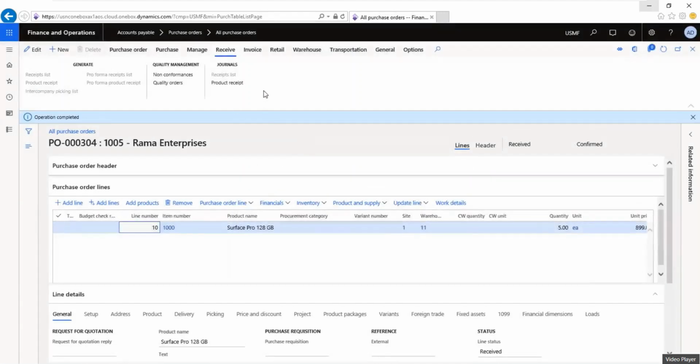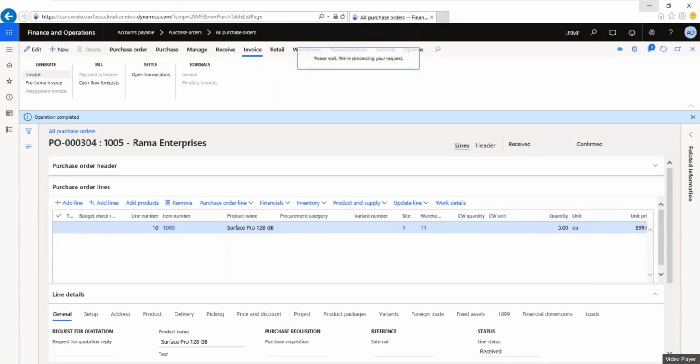Okay, product receipt is updated. So after that, I'm doing the invoice. Product receipt means the material is increased. On-hand inventory will be increased. I have explained this in detail in a more than one hour session. You can revisit my video recording session for each and every process. Now I'm doing the invoice.